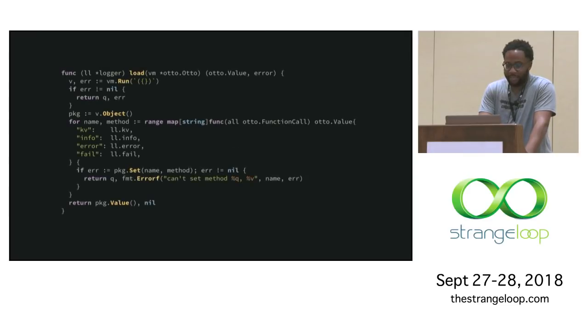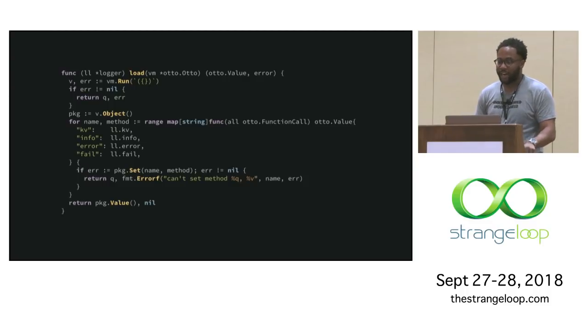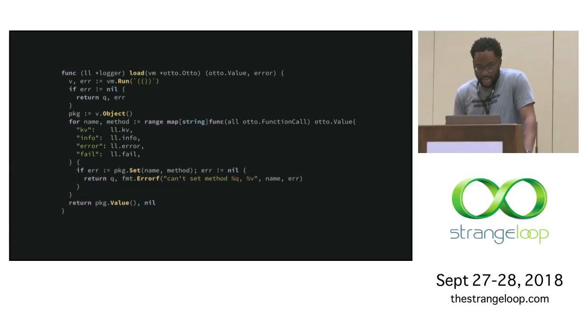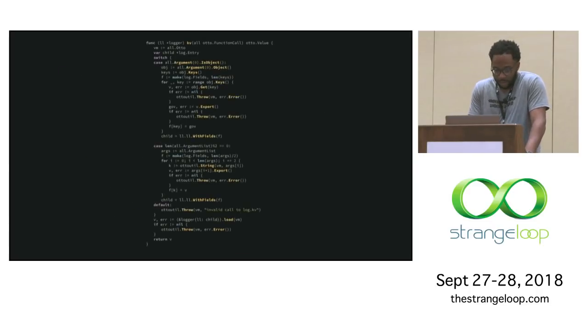And once again, same thing that we've seen before. We're adding support for 4 methods. Key value, KV, is basically allowing us to attach key value pairs to our log lines. Info logs with the level of info. Of course, error logs with the level of error. And then fail will actually log with the level of error, but then it'll also throw an error so the Canary test stops running. And I'm just going to take a look at KV, info, and fail.